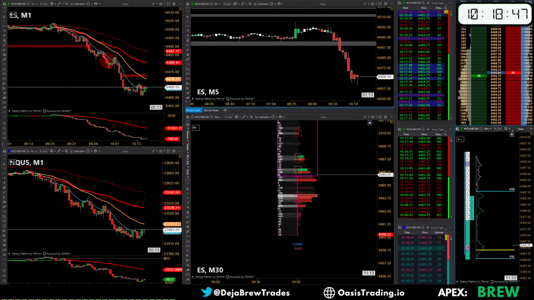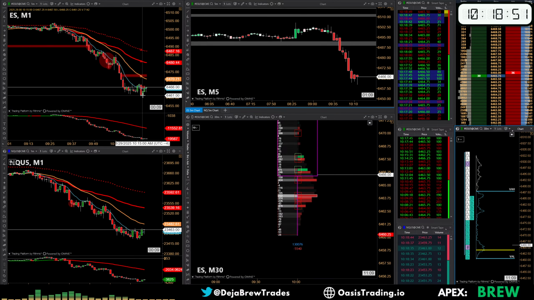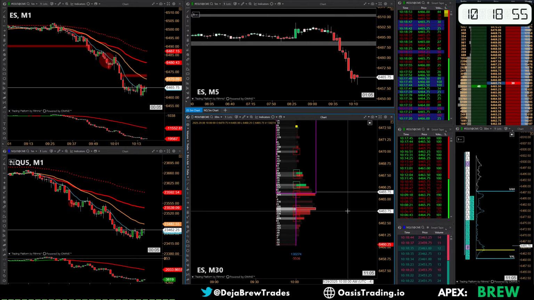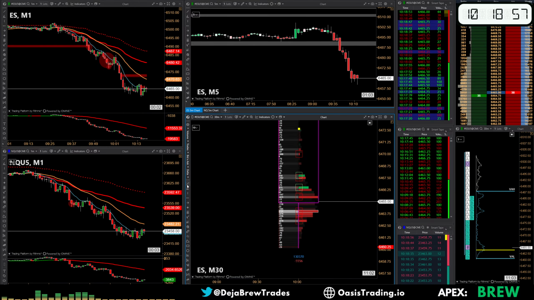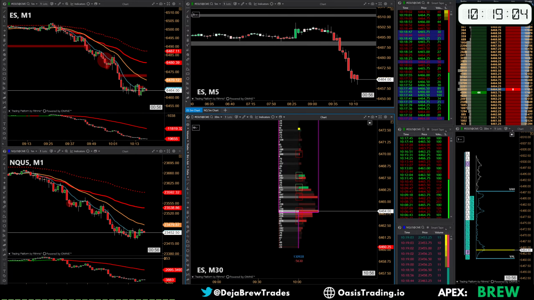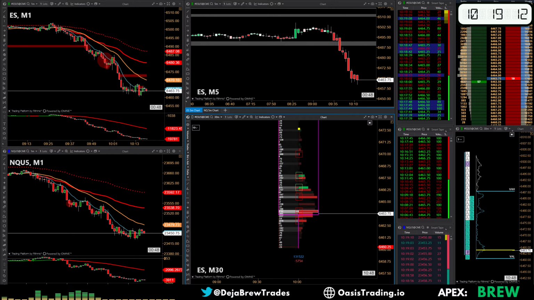POC shifted. There is a very small bull div here. Keep an eye on that 24 EMA and the trail. If it doesn't start waterfalling to the upside, you're just looking pretty bearish. Every single trail is nuking you here. You are getting pretty extended. You're outside the bands on the 15-minute and the 30-minute, so it does need to cool off a little bit.